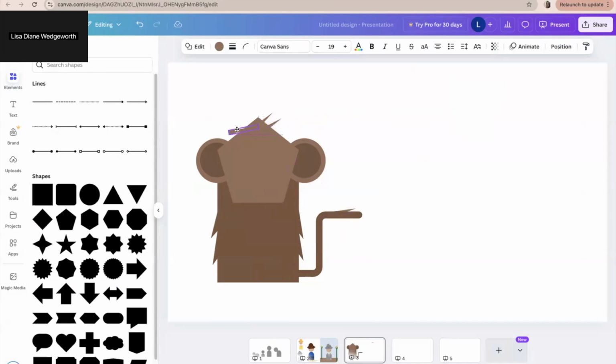And we'll do another one on the hair, like this direction better.